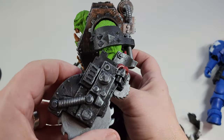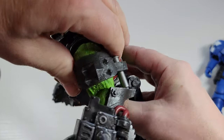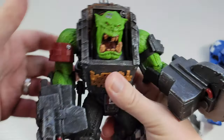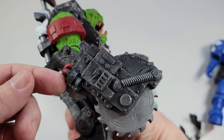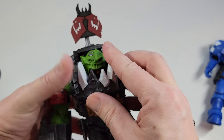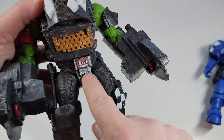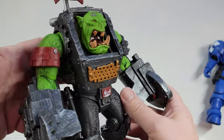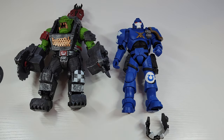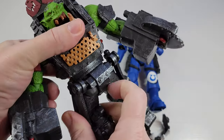He's heavy — nice and heavy. These details are really nice; I wish the buzzsaw actually spun, that would be cool. You can see his arm doesn't go out that far, so you're kind of stuck with straight-on or slightly bent, which is fine for such a bulky figure. There's not too much you want to do paint-wise out of the box, but if you pick this thing up you're going to want to wash these teeth — make them look dirty, maybe a little bloody — and bring out the metallics. The waist turns all the way around, which is cool.